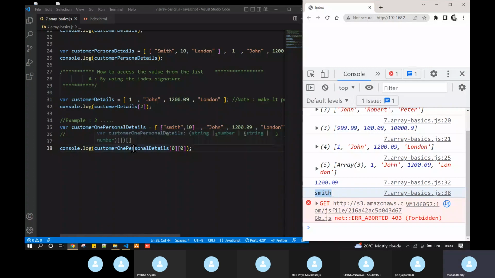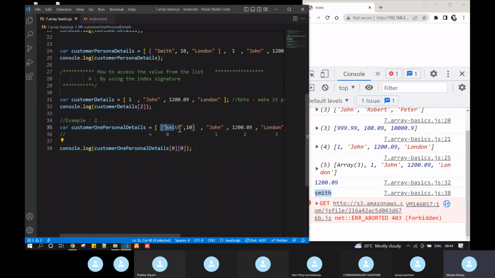Customer one details, 0th position. Here I'm writing this for understanding purposes. This is the zero position and this is the first position, right? Let me say this is a child array. So this is the zero position and this is the first position. For this entire array, this is the zero position.